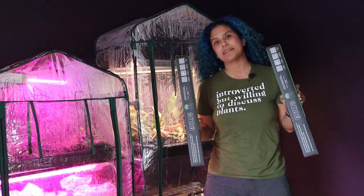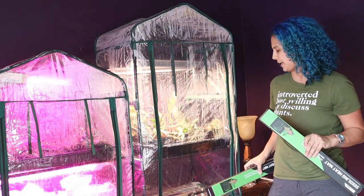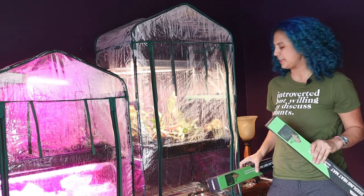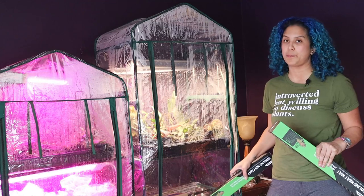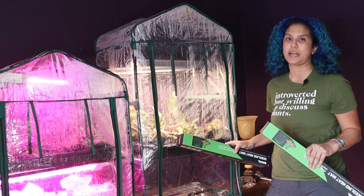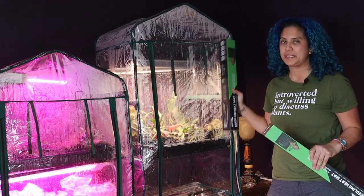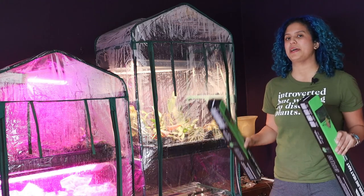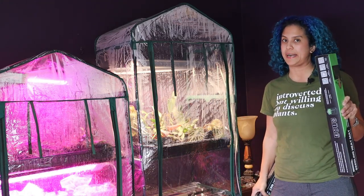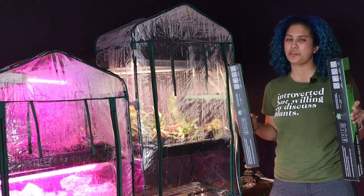Oops. So I got two of these and I'm probably going to set up my other one similar to this, where actually I don't know what I'm going to do, but I think I'm going to put it on the bottom. I always recommend putting it on the bottom and not necessarily on the top because heat rises. So it's always going to be hotter and more humid up here than it is down there. So you definitely want one on the bottom, and then you want the other one probably on one of the middle racks. You could do more than that, but honestly, these I only use for propagating.